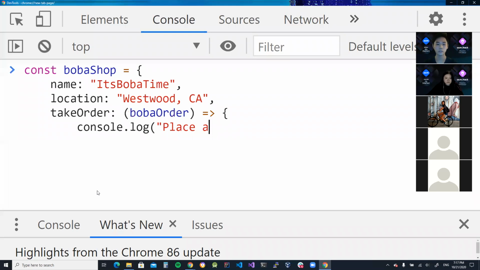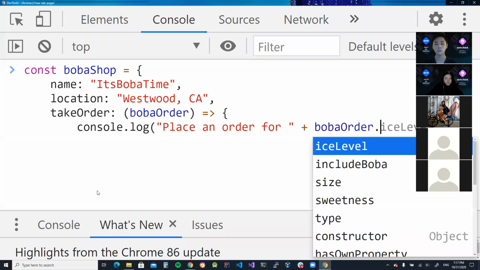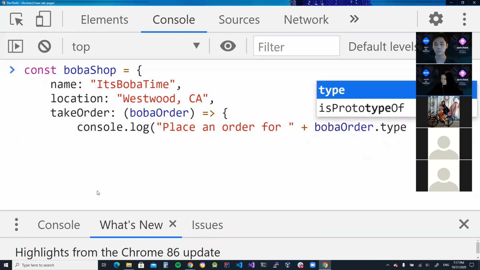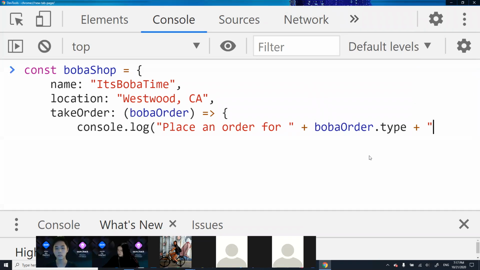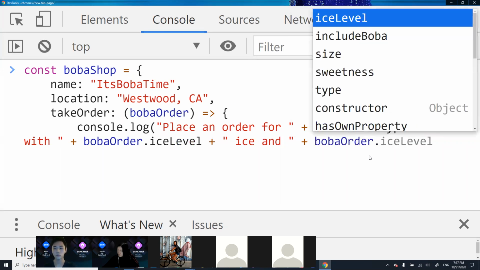Going to say place an order for boba order dot type with boba order dot ice level ice and boba order dot, sorry, let me scroll up.